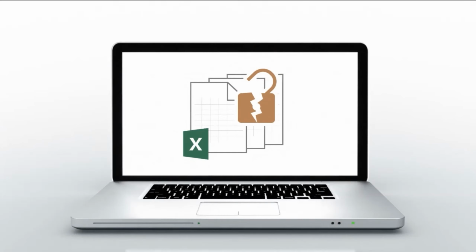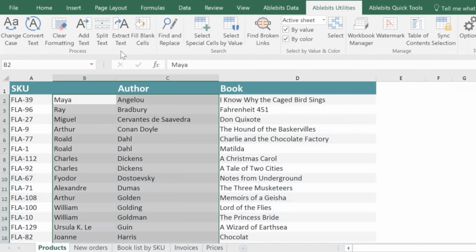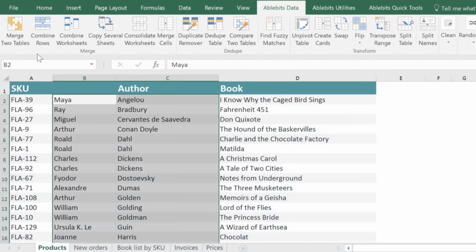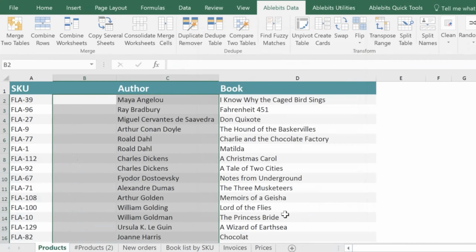If you knew a secret of efficiency in Excel, would you share it with others? The thing is, we know one, and we want to share it with you. Let me introduce Ultimate Suite, a professional toolbox that streamlines over 50 daily processes in your tables. It adds new Excel tabs with several groups of add-ins designed and built for particular tasks. Some help you combine data the way you need, some deal with duplicates, and others let you rearrange tables. So instead of writing complex formulas or macros, all you need to do is click the icon, choose Options, and get the results. Let me show you an example.